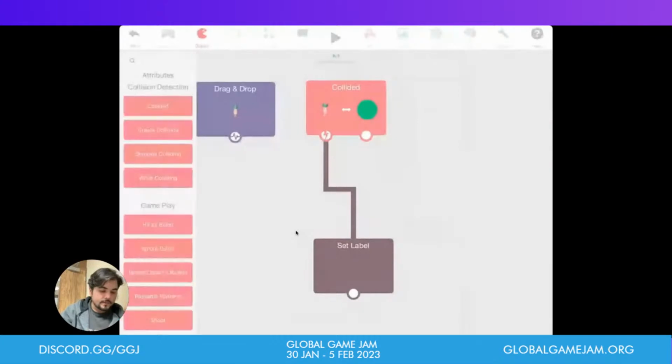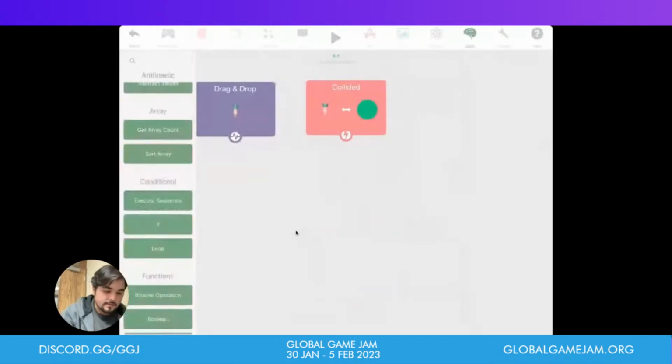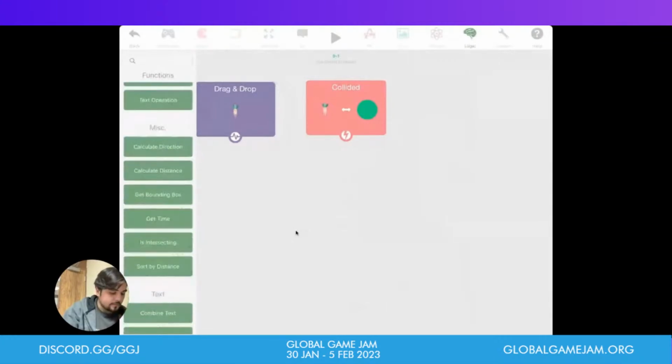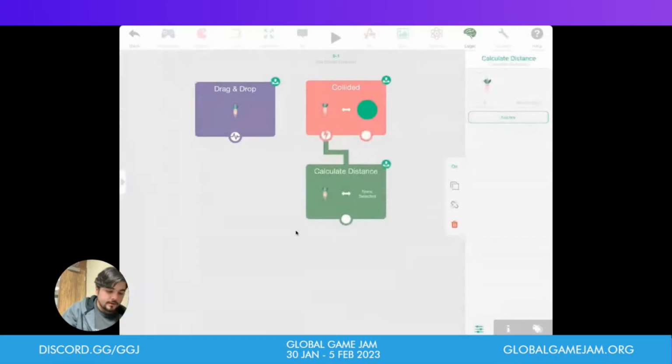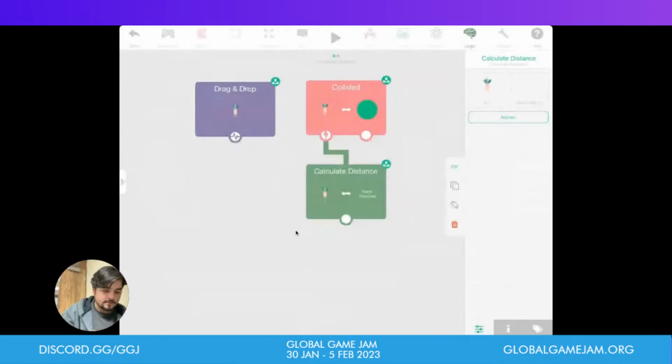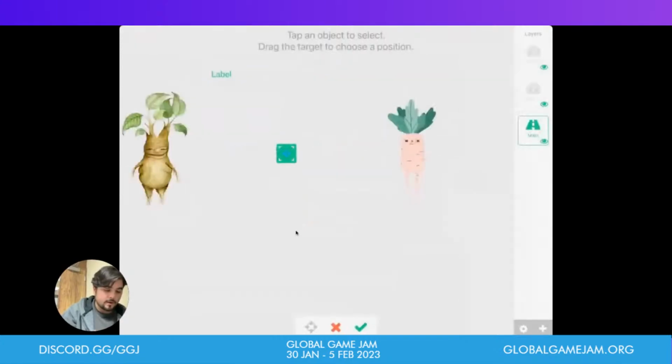I'm going to delete this behavior and use the logic behavior to calculate the distance from the top of the paddle. I can do that by moving this little target to the top of the paddle and to the center of the ball.